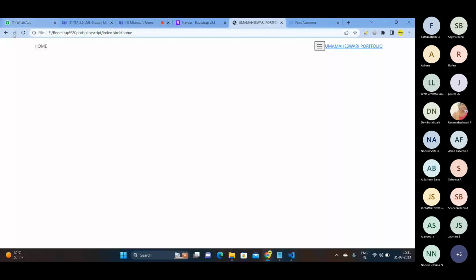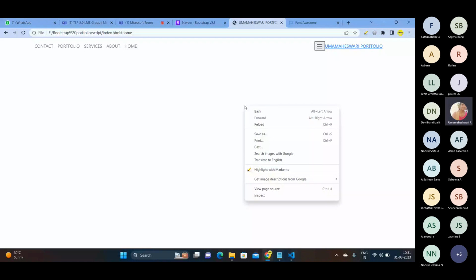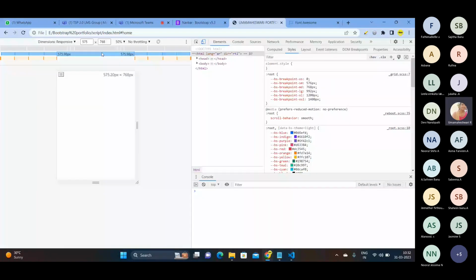Clear? After doing this, see here, everything is aligned in the same way. If you right click and go to inspect, it will be a similar thing. It will not change any of the identical things. What I'm trying to say is it will be within the element.